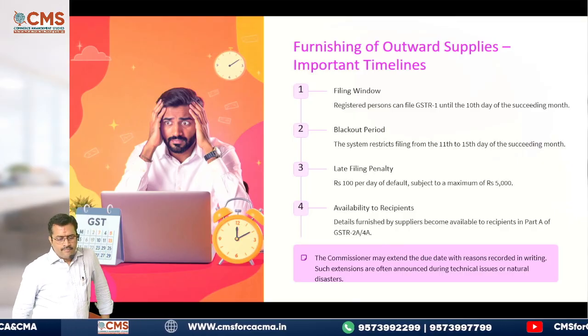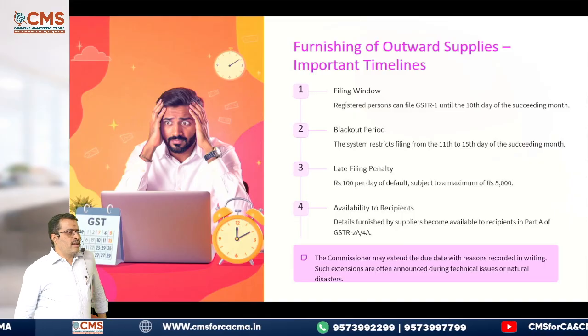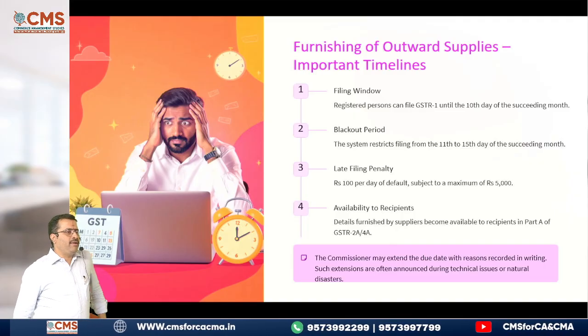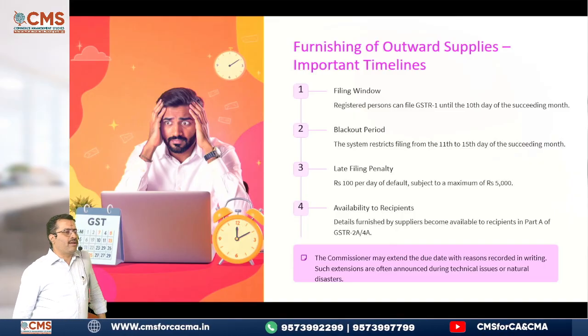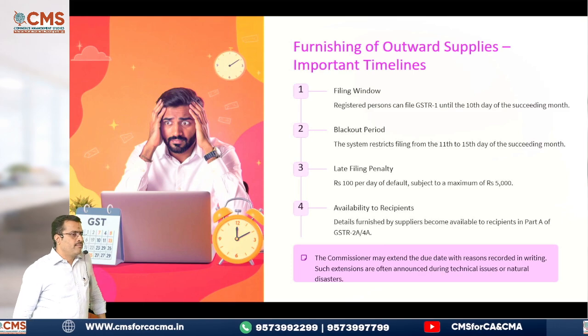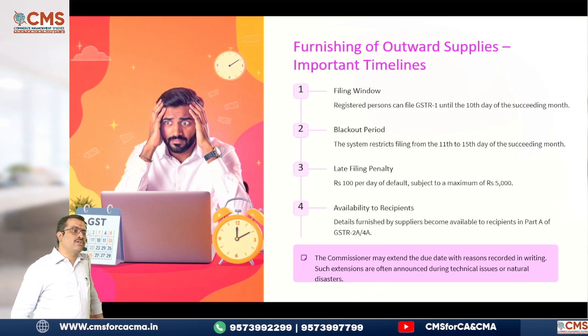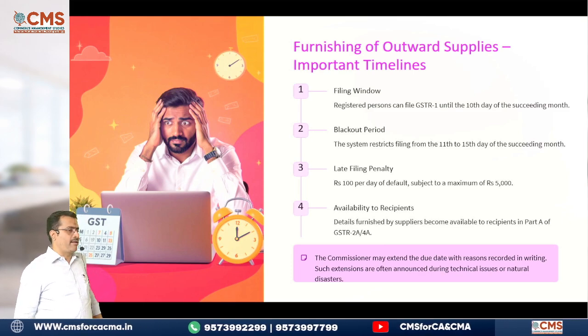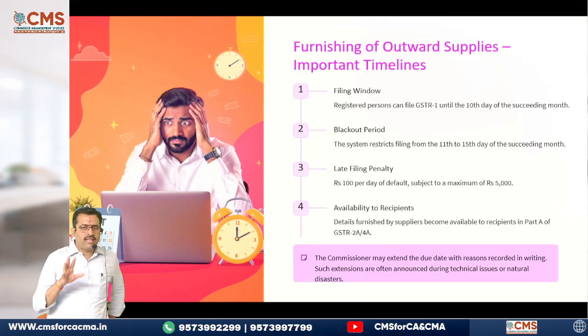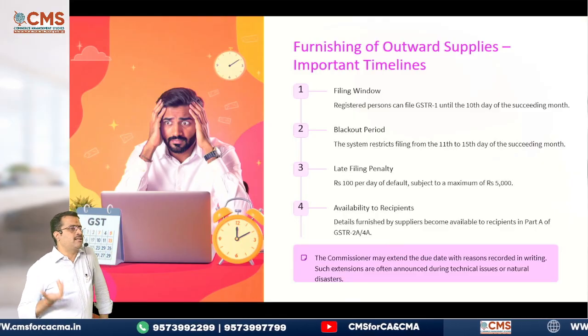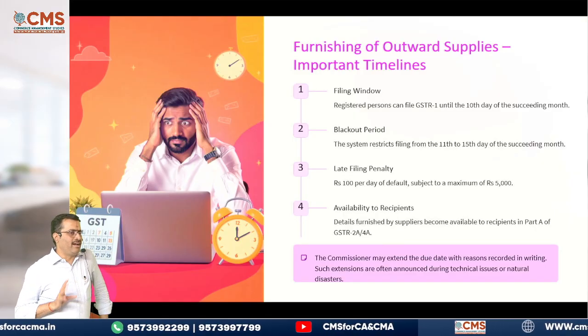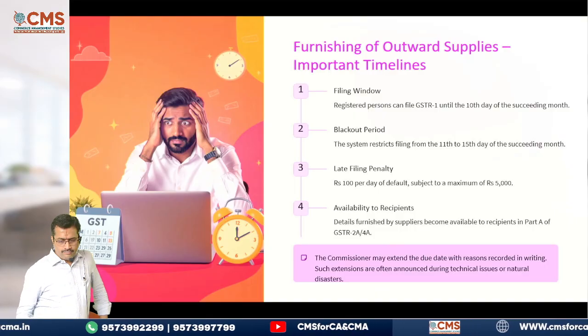And lastly, I told no, the GSTR 1, if it is filed, immediately input will be available to the recipient in GSTR 2A and 2B. Yes, same way if he is a composition person, it will be available in 4A. 4B will not be there for composition person because composition person is not supposed to avail the input credit. So 4B and all will not be available.